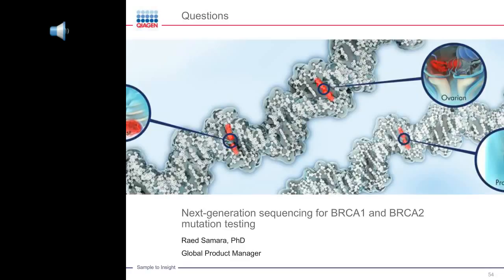The first question is, Dr. Samara, are BRCA1 and BRCA2 genes involved in other cancers? Yes, as a matter of fact, there was a recent paper that was published in the New England Journal of Medicine that showed how BRCA1 and BRCA2 and other DNA repair genes are also involved in prostate cancer as well.